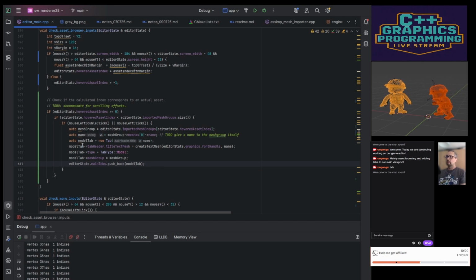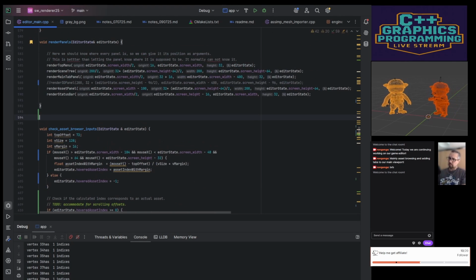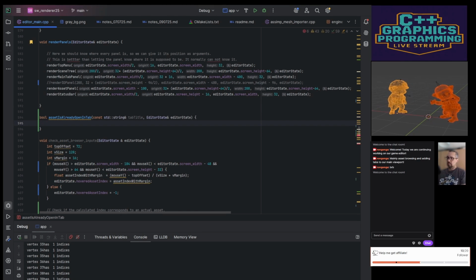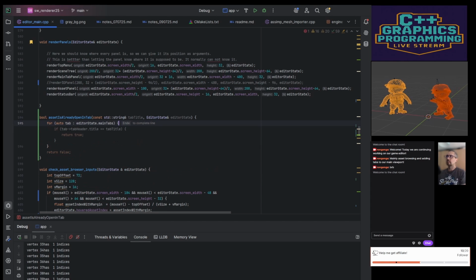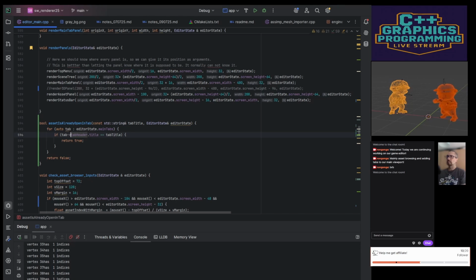So we will probably need a small helper function that is called boolean asset is already open in tab. We will give it the name of the tab, or tab title, maybe better, and it will also need an editor state, and then yeah, I mean that's more or less it.